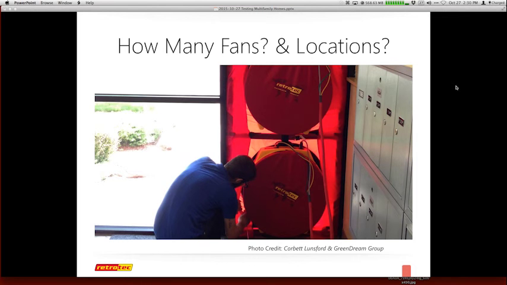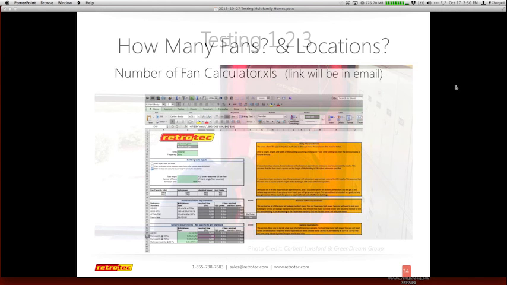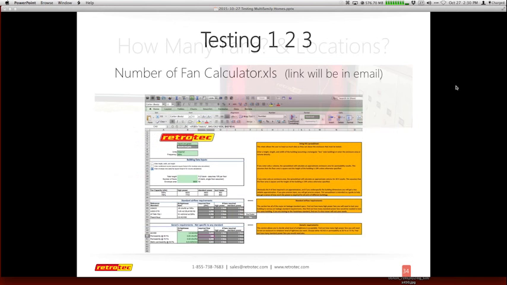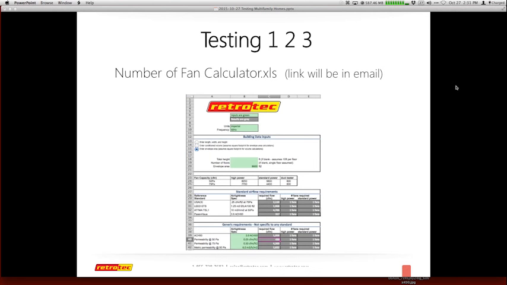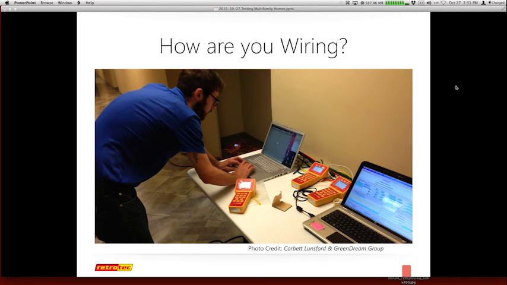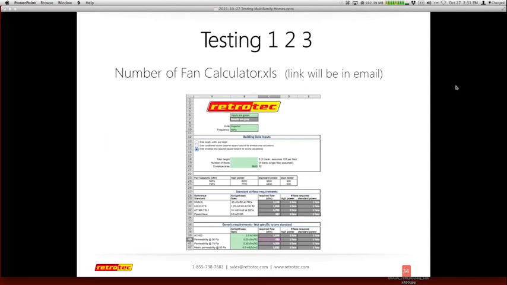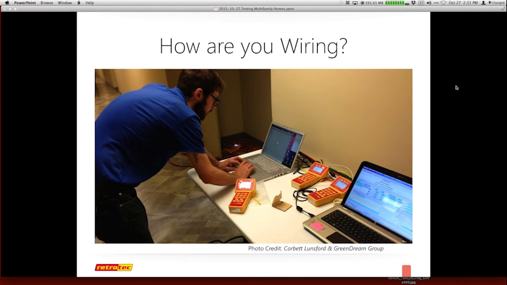There are a lot of issues with where the tubing goes and how fans can be battling each other. So my goal is mostly to focus on some of the challenges you may have with smaller tests that you do with multifamily. You can download a number of fans calculator. My goal was to also cover those who are testing larger areas, but in general, the focus in a minute will be more on compartmentalization. Oh, you can download this now. It's on their list of documents. When I first did this, we had to send out the link, but you can actually download this under the support, under their documents area.